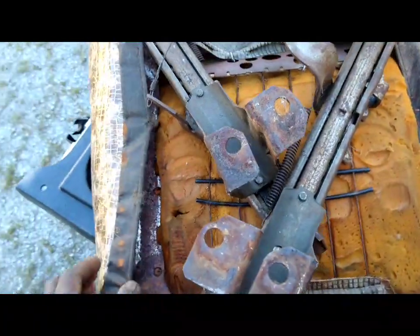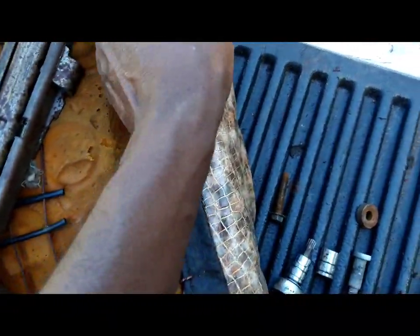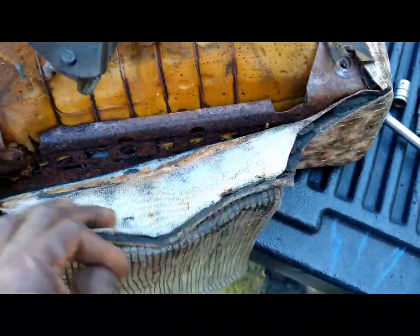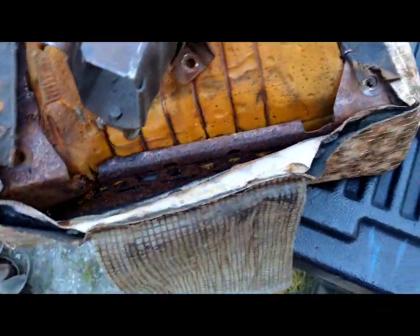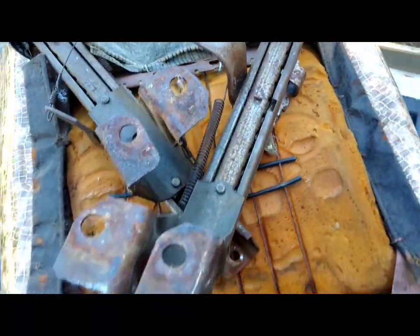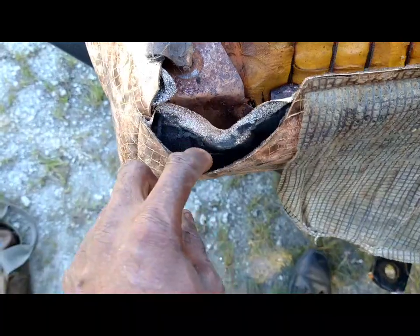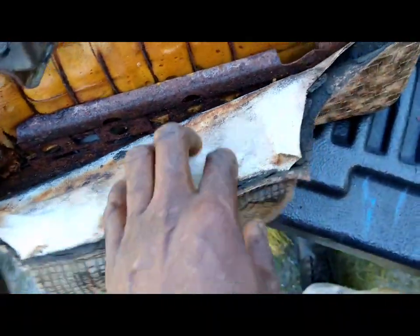So this is what it looks like under the bottom. As you can see, look how much bagginess. Look at this right here. The seat is damn near had. It's broke right there. I don't know, see if we can get it fixed together a little bit, but it ain't even that old. Look at the material. Look at how the foam is just deteriorated. He used headliner on the back of here. That's headliner. So that's a no-no.